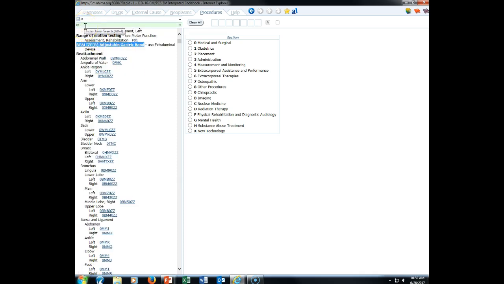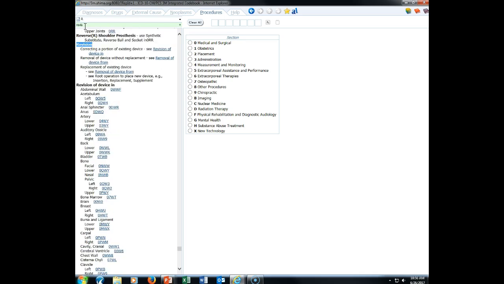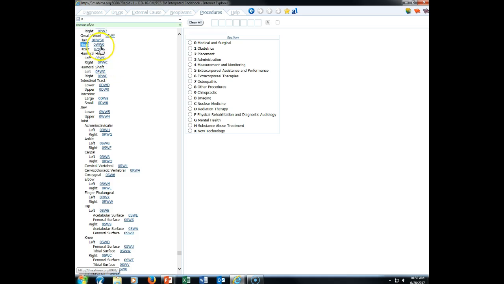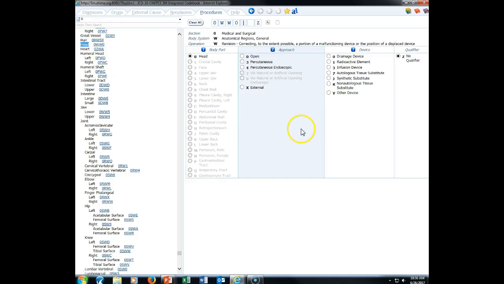So if we are repositioning a device, we're going to revision of device in, and then we would choose heart, 0WWA. For this particular procedure, our approach is percutaneous, and we are repositioning a cardiac lead.